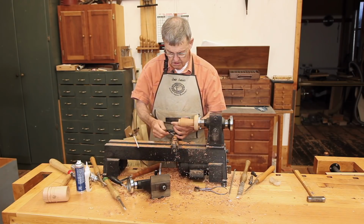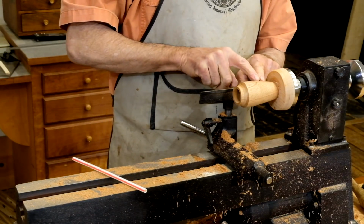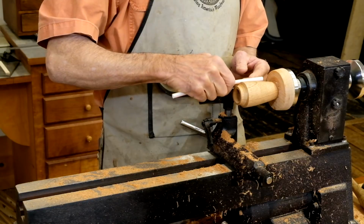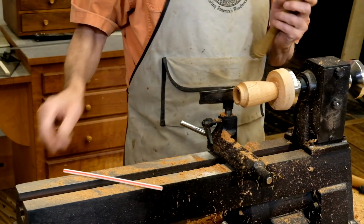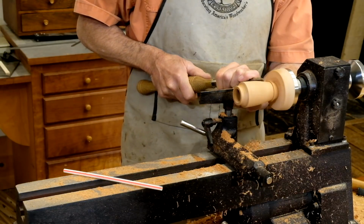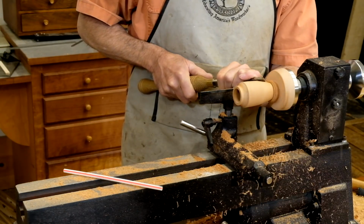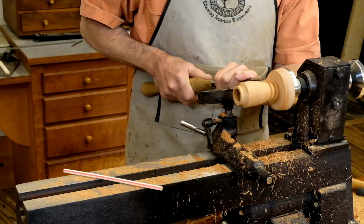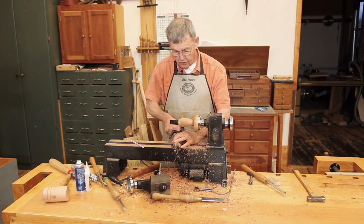Now I'm going to come back outside, and I've got everything good to about here. The bottom of this little amphora is right about there. So I'm now going to take a skew chisel, and from this point down I'm going to further narrow it. Now I'm going to give this a light sanding and put some finish on it.